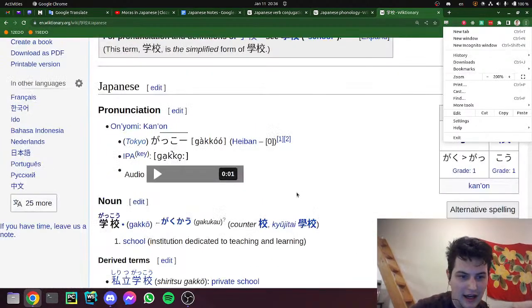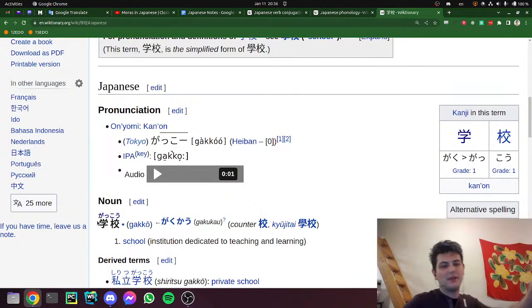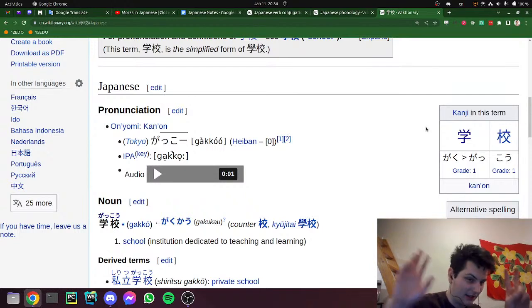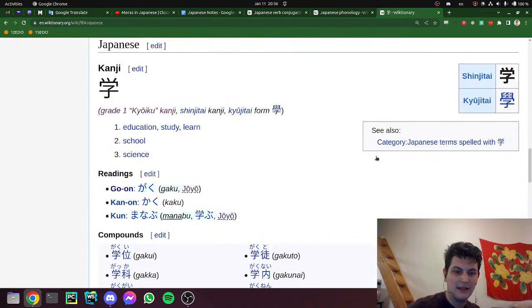Wiktionary says that basically the first character is pronounced ga with this doubling sound at the end, so 2 moras, and then the second character is pronounced ko, 2 moras. But you can't just end a word with this doubling sound in Japanese. So how is this character pronounced normally by itself in Japanese? Gaku.